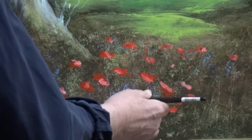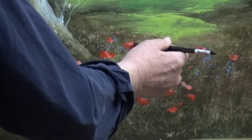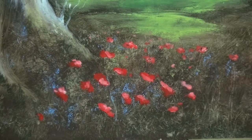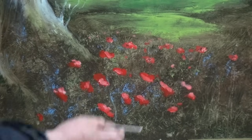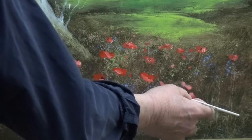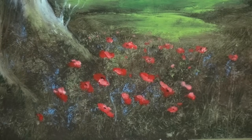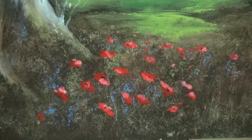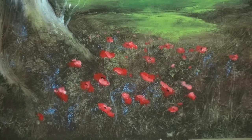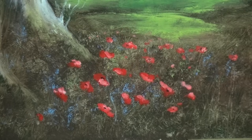So there we are, there's some poppies. The next little trick — let's have a little bit of light there — is to put a bit of Payne's Grey. Literally just a dot. If you've got some Payne's Grey on your palette, using a small brush. I think we'll have one there — literally just a dot. And of course you won't see the whole dot on some of the poppies. So maybe one or two may not have a dot. So there's some with dots.